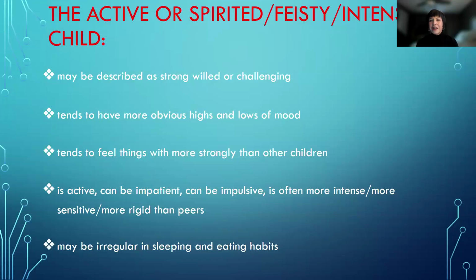They also, interestingly enough, can be more sensitive than their peers, and that probably goes along with those highs and lows of mood and feeling things really deeply. These children tend to be more irregular in their sleeping and eating habits. And again, these are generalizations to describe this category of temperament.